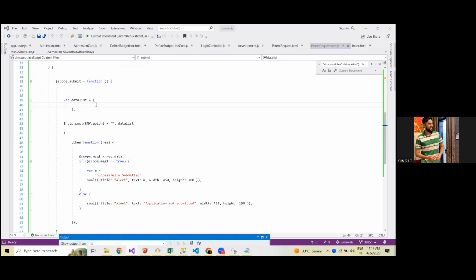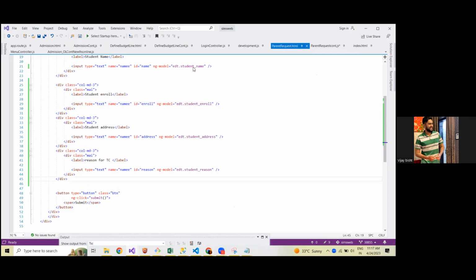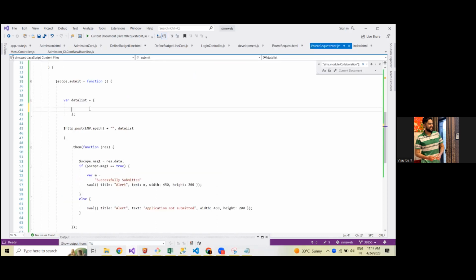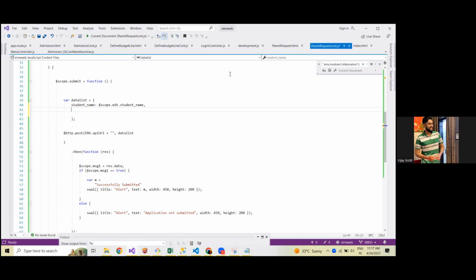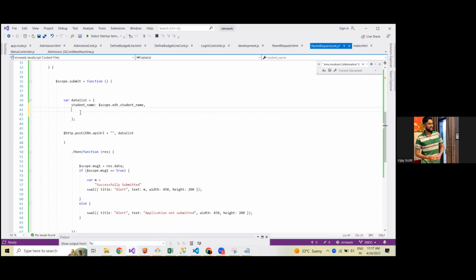What we have to do is go here, take this ng-model, come here, paste it, then we'll put $scope dot. Then we'll put a comma, then we'll put the second one, and the roll one.